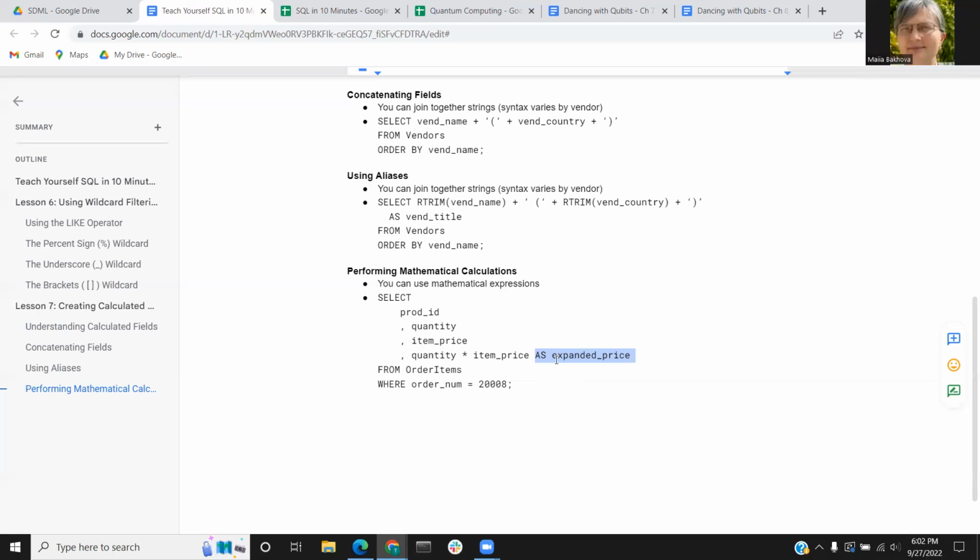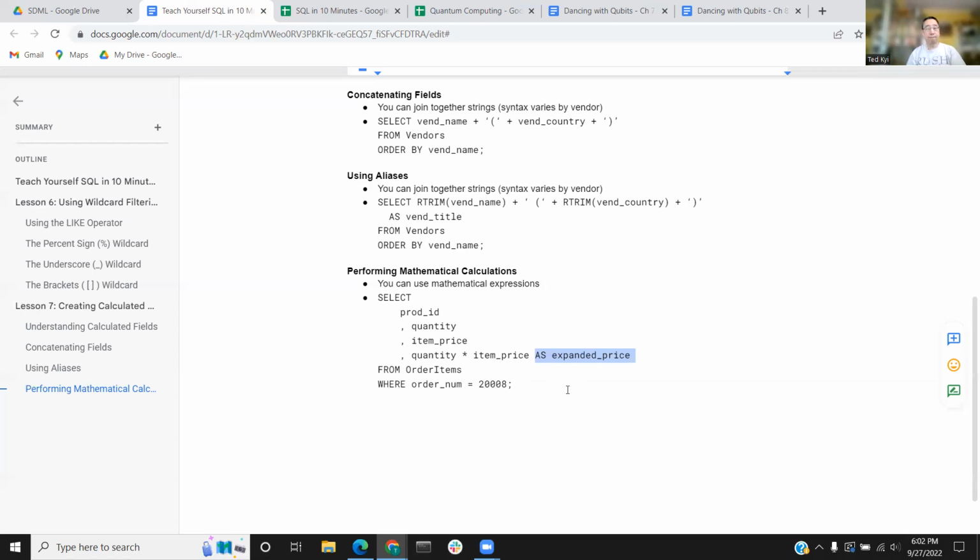And then the data will be transferred to R or Python. Yes. And so if you include something like AS expanded_price, then when you get your 4 columns back, the 4th column will just be called expanded_price, and that'll work perfectly fine.